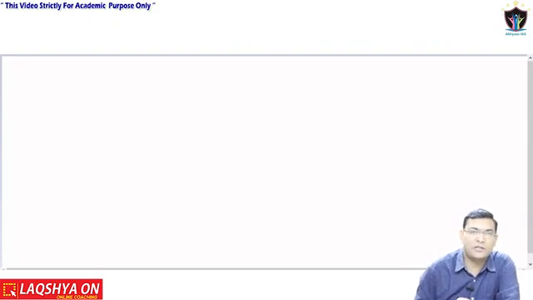So yesterday we saw the climate change conferences that were held, and the basic things in climate change. What is the greenhouse effect? What is global warming? What is the difference between the greenhouse effect and global warming, and how do they lead to climate change? We also saw the two important conferences under the UNFCCC, the United Nations Framework Convention on Climate Change. One is the Kyoto Protocol, the other is the Paris Agreement.